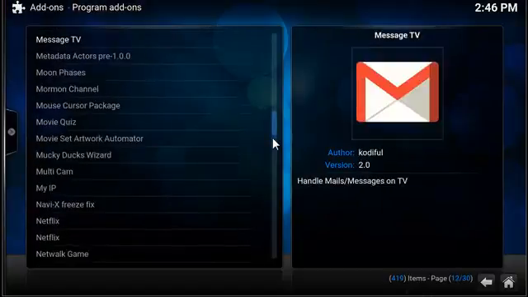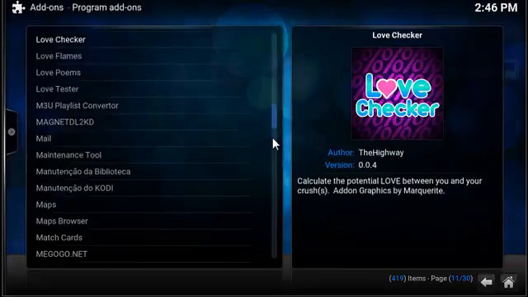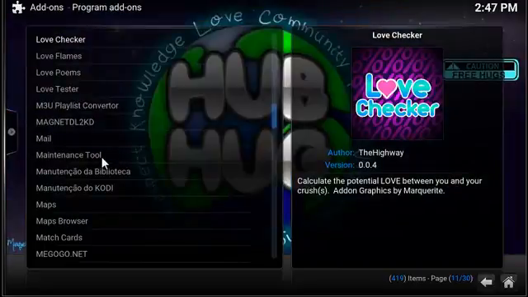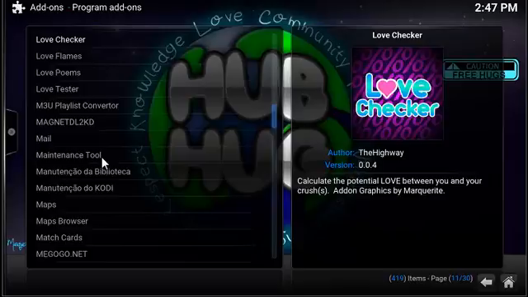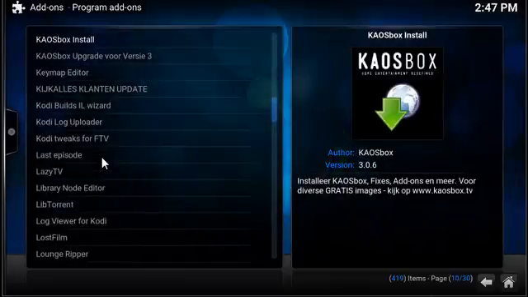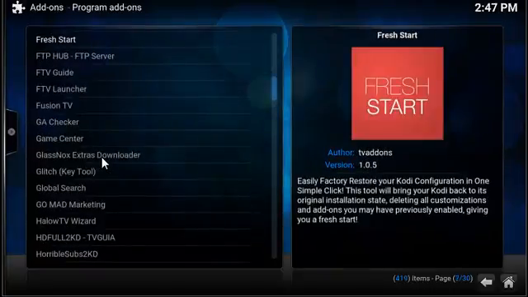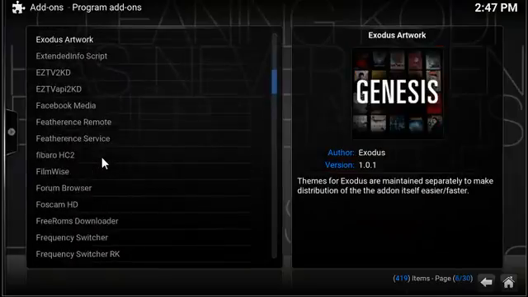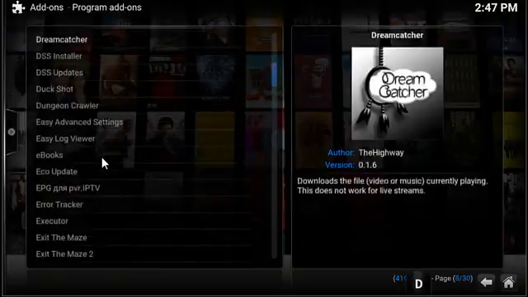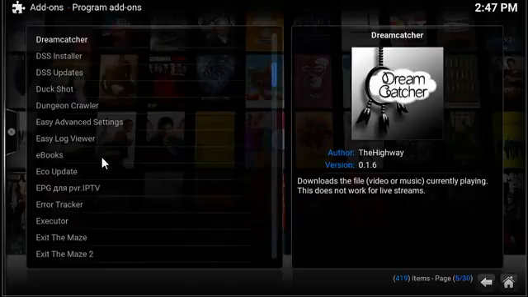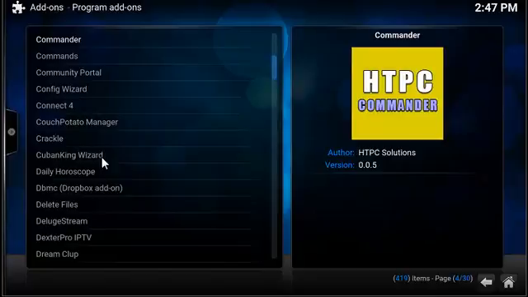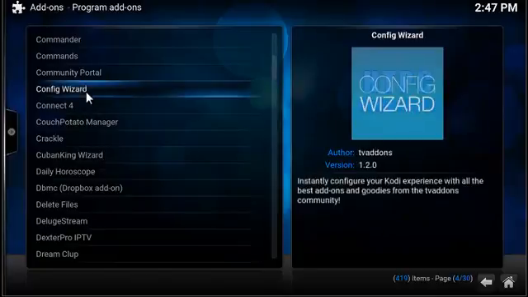And just something else to mention as well is the maintenance tool that, again, is in many of these repositories. It is also part of the TV add-ons group. The maintenance tool has the Config Wizard in it. So if you wanted to go that route, you could also do that. Or you could just go straight to the Config Wizard. So as you can see with Super Repo repository, it has a lot of the program add-ons already installed. You just have to enable them if you want to use any of these, and that's what we're going to do with Config Wizard here.